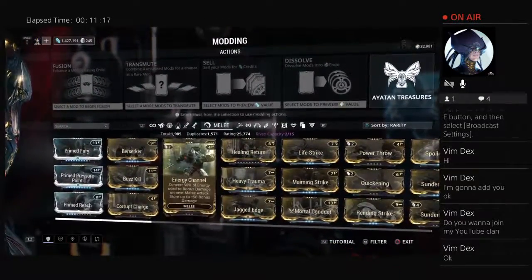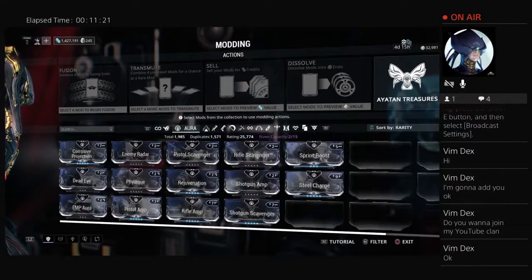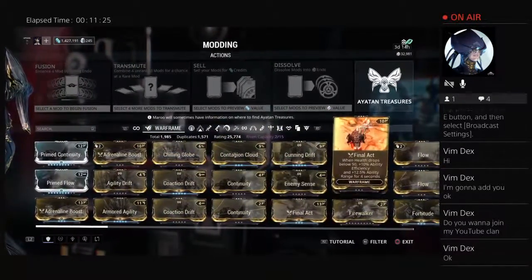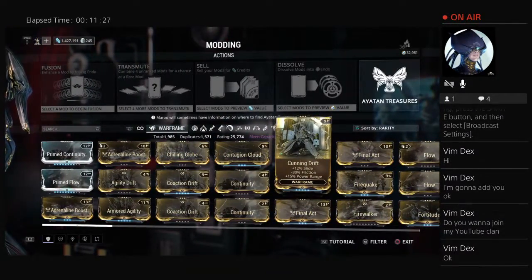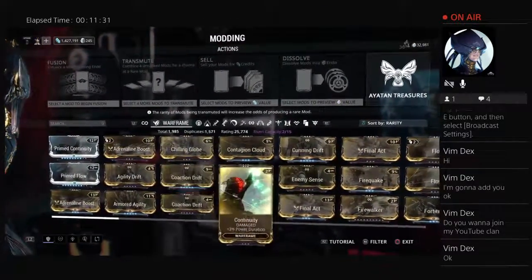I'm not sure if I have a drift mod for Melee, actually. I know I have one for frames, because they're normally just for frames. Now, your drift mods, for instance, Cunning Drift, Coaction Drift, Agility Drift, so on and so forth.